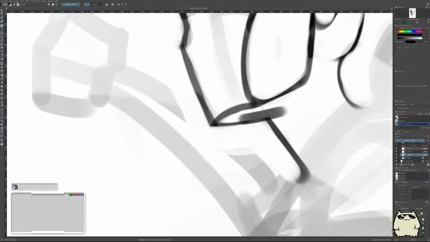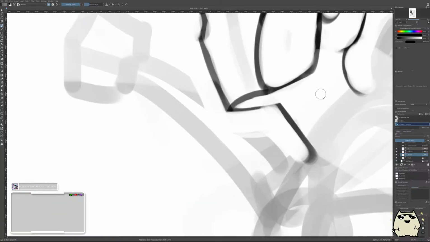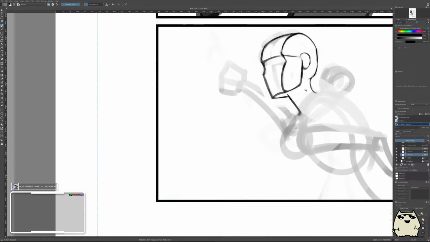And which one of these two lines is that? No, that is not right. That ain't right, chat. This is correct. Because the head sits on top of the chin, that's why the bottom plane of the chin goes over, right?